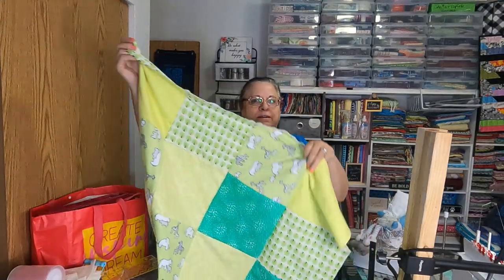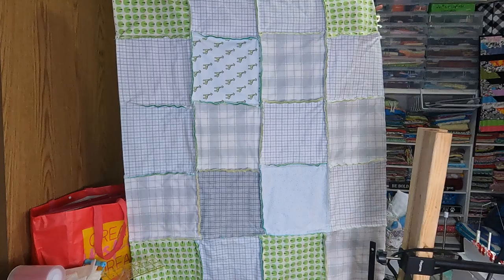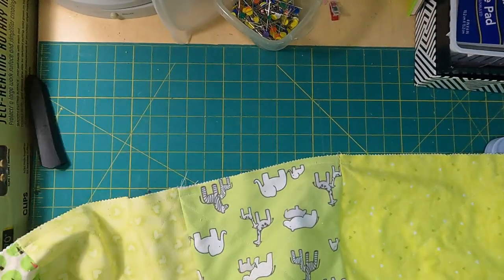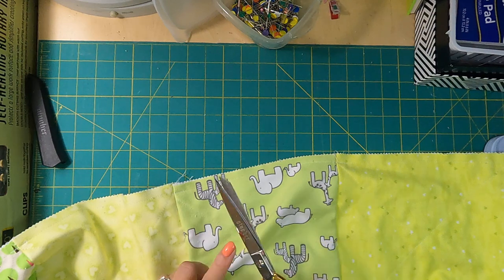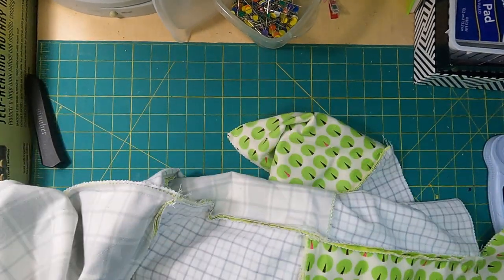Alright, I am done sewing this. It's 4x5. There's the front side. Here's the back side. I've already gone around the edges. And all that's left is to go around and snip it. I'm gonna take these scissors, which honestly are a little dull up here. So I know my best sharp is down here. You might have scissors that are easier to use up near the tip. Obviously I need to get these sharpened.